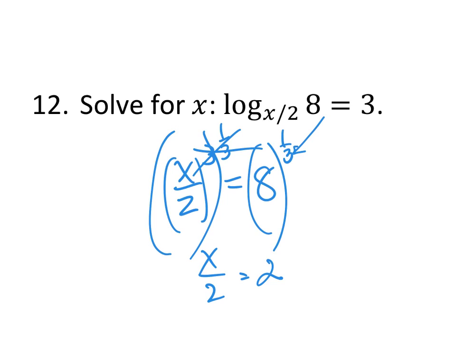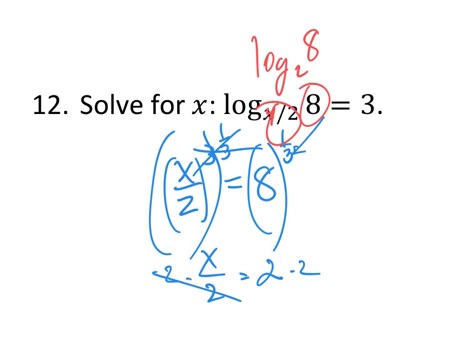Does that matter? Nope. What if it had been a square root? Then you'd end up with a plus minus. You'd end up with an absolute value. But this was a 3rd root, not a 4th root. Okay, so then I just times by 2 on both sides, and I am done. X equals 4. What if my life depended on it? I would go in and check it. What if my grade depended on it? I would go in and check it. See if it actually worked. That's 2. Log base 2 of 8 is actually log base 2 of 2 to the 3rd. So this is really 3 equals 3. Yay, it worked. And you can know you're right.